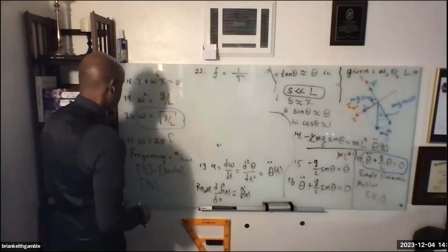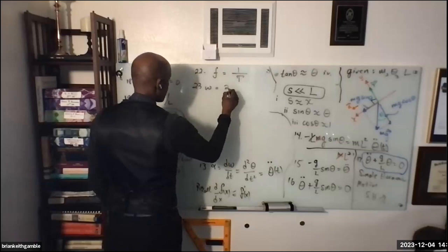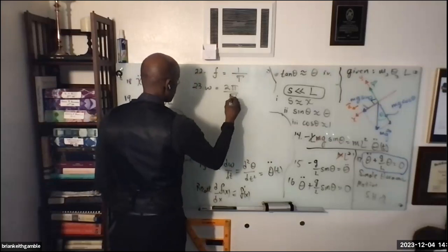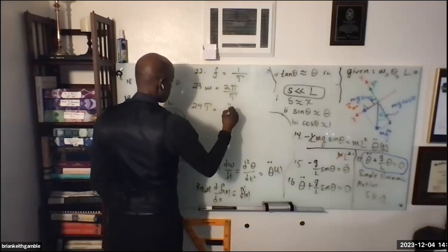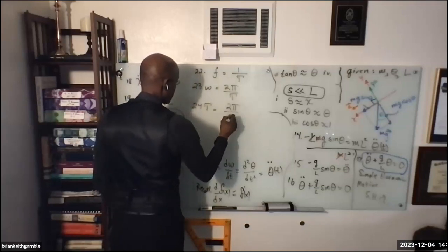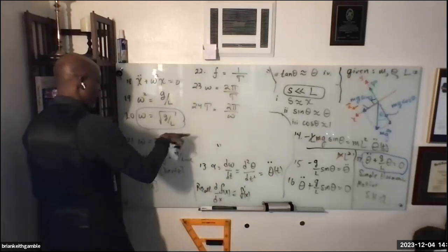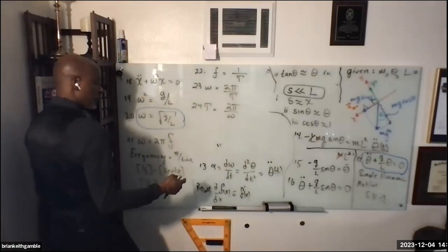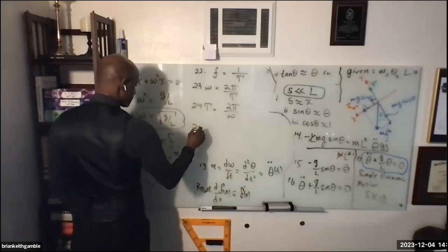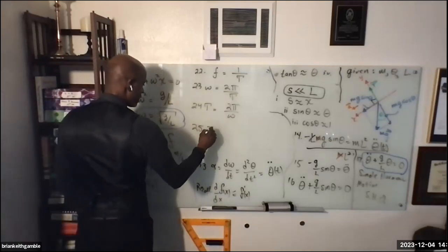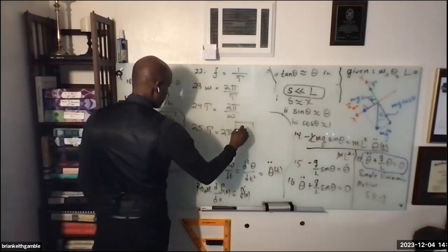That is to say that omega is equal to 2 pi over the period, or the period is equal to 2 pi over omega. But since omega is the square root of g over L, when I put those things together, that's where you get the period equation, which you probably learned in high school. This is where it comes from: the period of a system is equal to 2 pi times the square root of L over g.